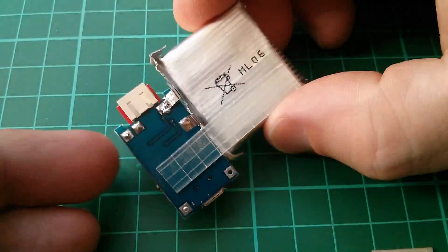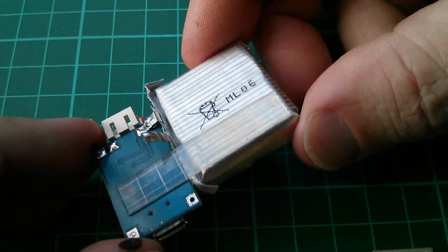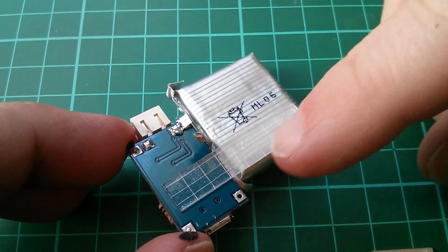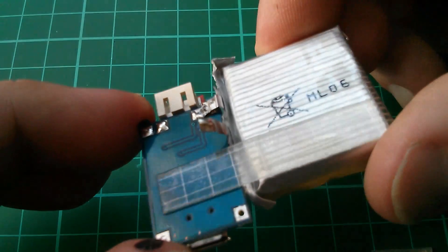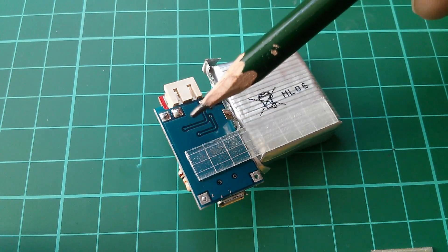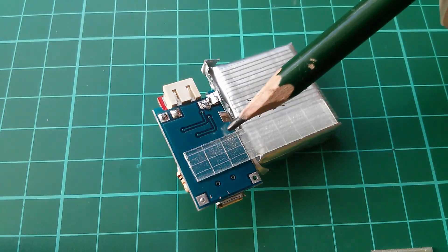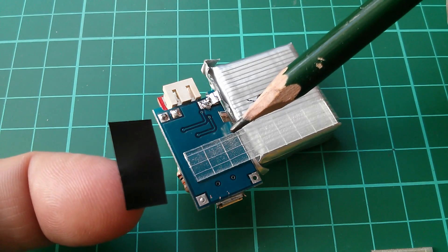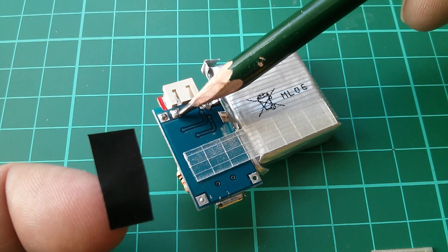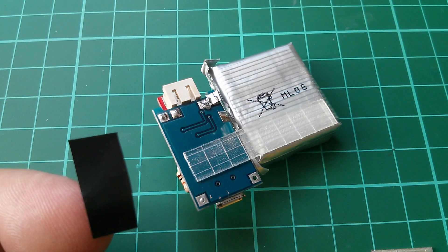So I've mounted the LiPo onto the charger board. This piece of plastic strip is just to help keep the two together — I cut a section away from one of these business card holder boxes, with some double-sided tape on there, but it's still a little bit flimsy, and you can see the positive connection of the LiPo flexing there. Now I've determined that the back plane on the charger board is actually a positive back plane, so I don't want to rest this negative terminal down onto it without a little piece of insulation tape. The negative has to connect to this inner connection here, which I'll do with a piece of wire, because the outer and inner connections are separated by the 8205A MOSFET.